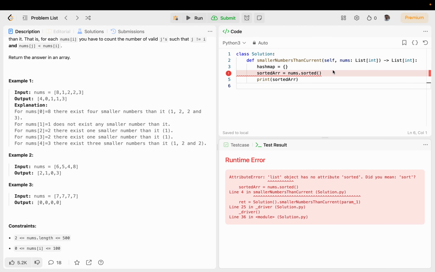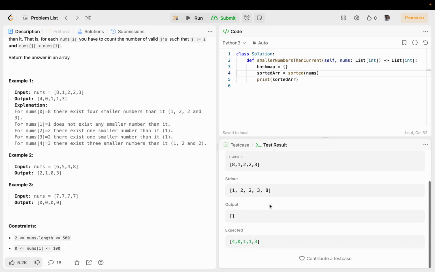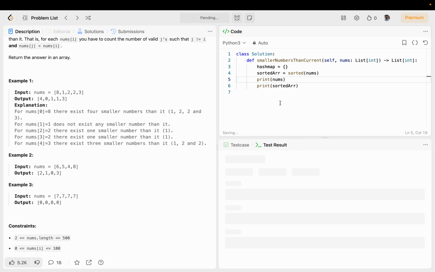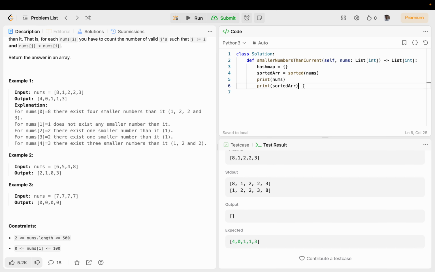Okay, so it just sorted nums. Oh, there we go. So 1, 2, 2, 3, 8. Now we reprint nums before it gets sorted. We should get the original array. I was looking at the incorrect item. So the original array is unaffected.